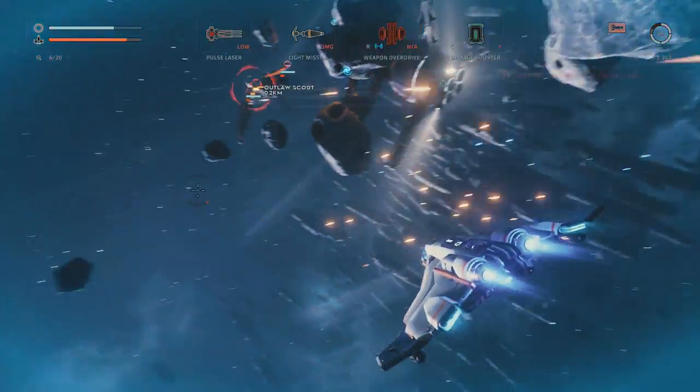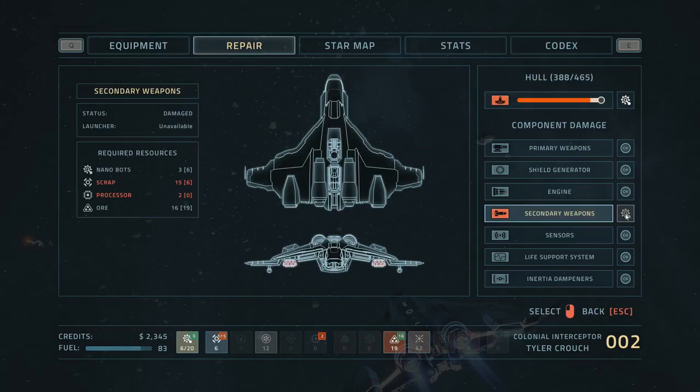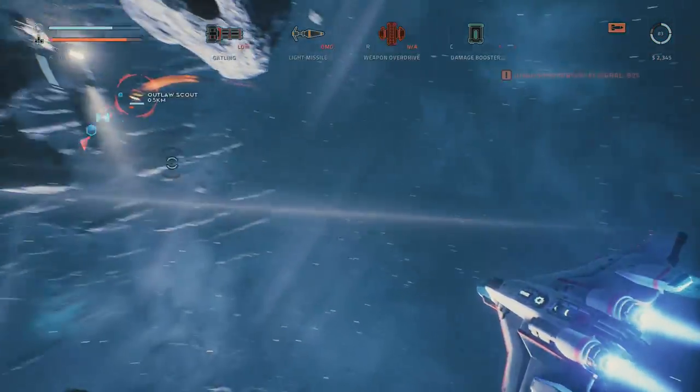Alright, who's on us? Who's on us? On Sonoma? Why don't we repair our secondary? Not enough juice. What do we need? We need more processors. That really hindered us on this run. That's alright, though.